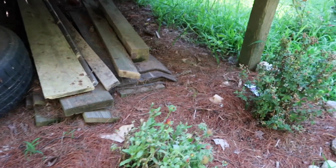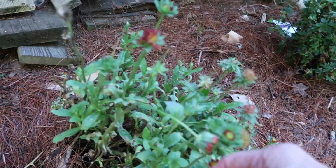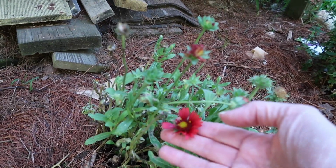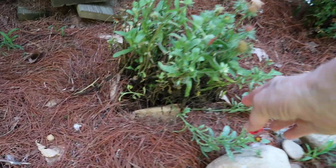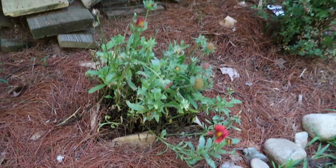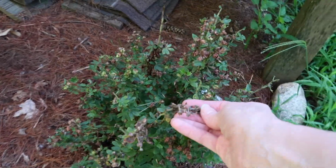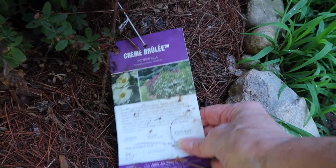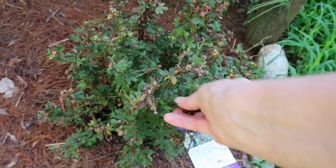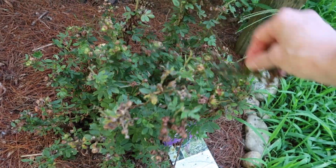Now this one, I'm gonna go through and cut this kind of stuff off. But you got this. And somebody tell me if you would stake this or support it in some way, or would you just let it? Because I see this, you know, and then I get concerned. And then this one, you know, I just keep trimming back the dead stuff. This is what it is. So I keep trimming back the dead stuff, and I have confidence because you see all this green. It's going to be okay.